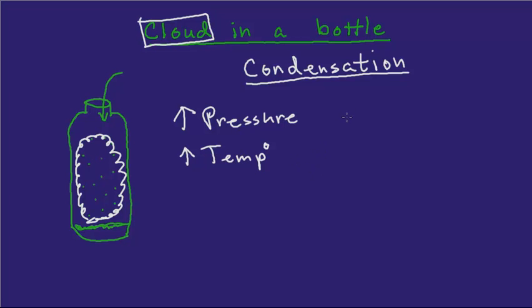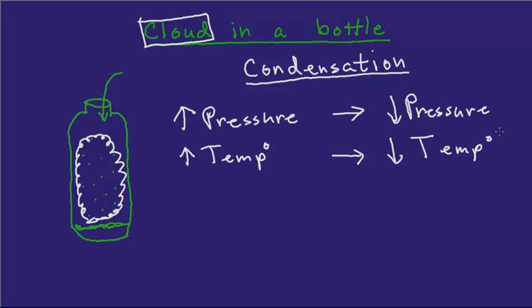Then, suddenly, I quickly release that pressure, and so since the pressure went down, then very quickly the temperature went down. Okay, and we've talked about condensation before, and if you've forgotten, you can watch the video that I made about condensation. That gas has a lot of that heat energy, and when it loses that heat energy, it will turn into a liquid.